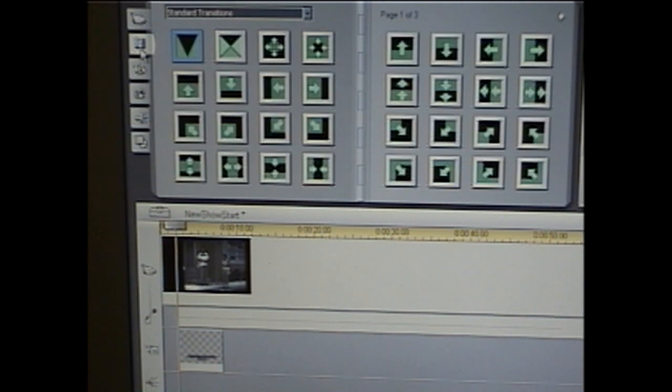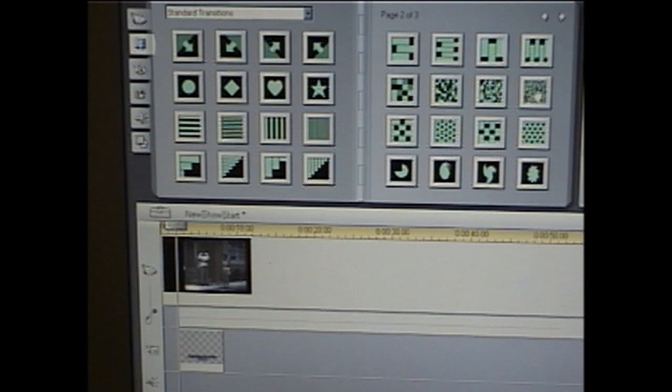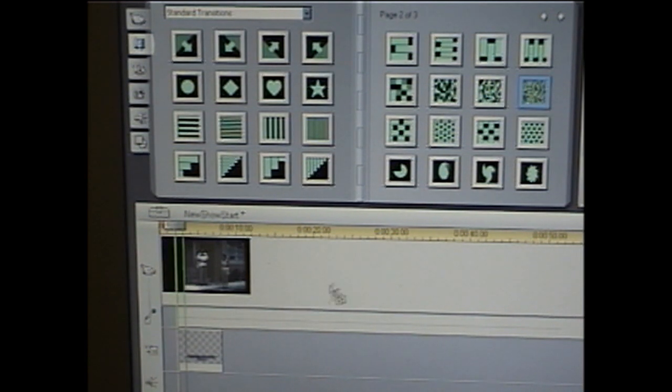Now, just for the fun of it, I'm going to have that title graphic fade out. So I go up to my effects page, select title effects, and I'll go find a dissolve effect that I like. This one's always fun to do, and I'm going to put it down here at the end of my title.